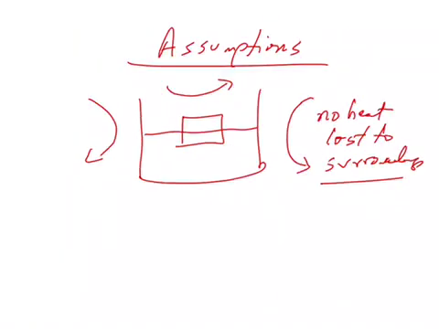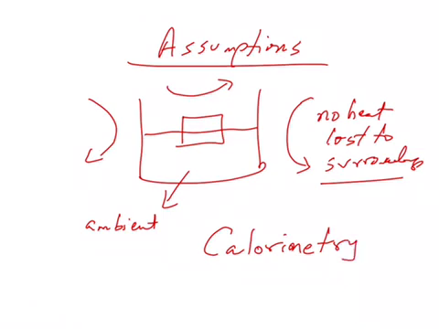We'll make the assumption that there is no heat lost because you started with the water at ambient or room temperature. So it was at ambient temperature, so no reason to expect much heat is lost. You drop the object, and then over time it reached equilibrium. So this is your basic experiment in calorimetry. Calorimetry is the science of measurements of heat.